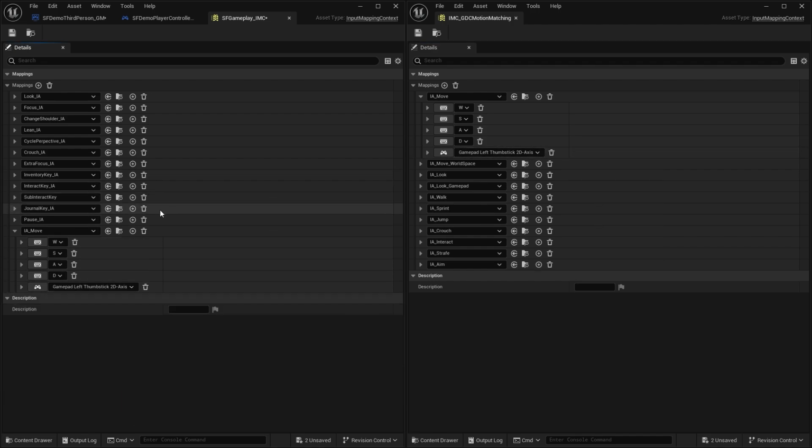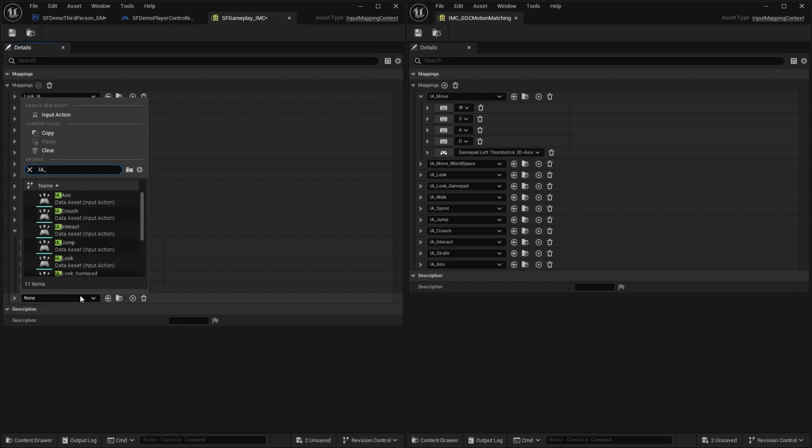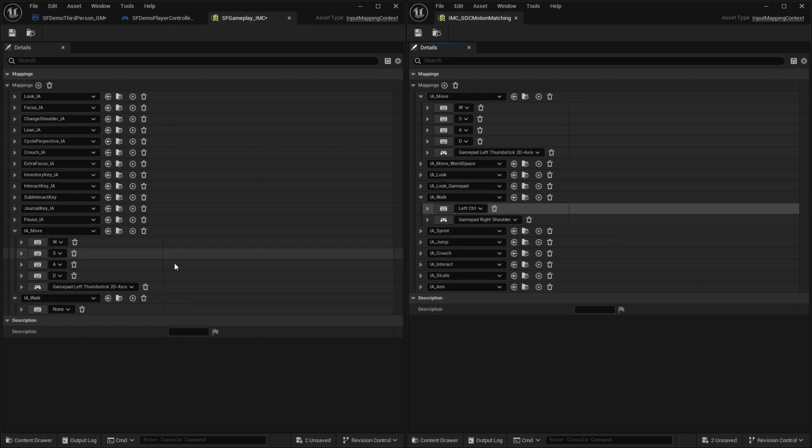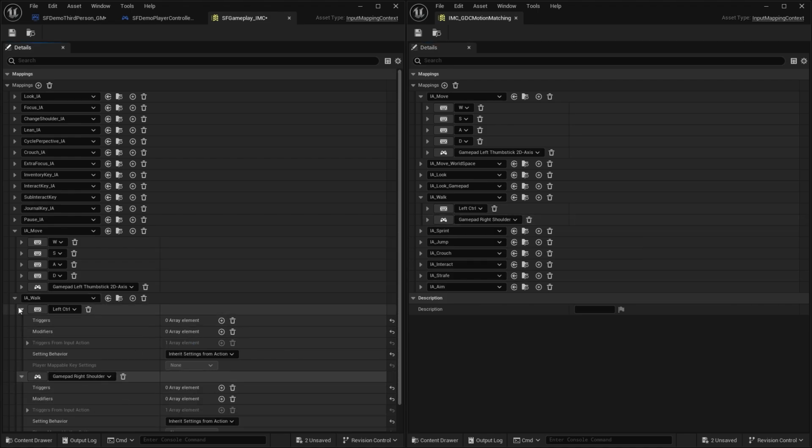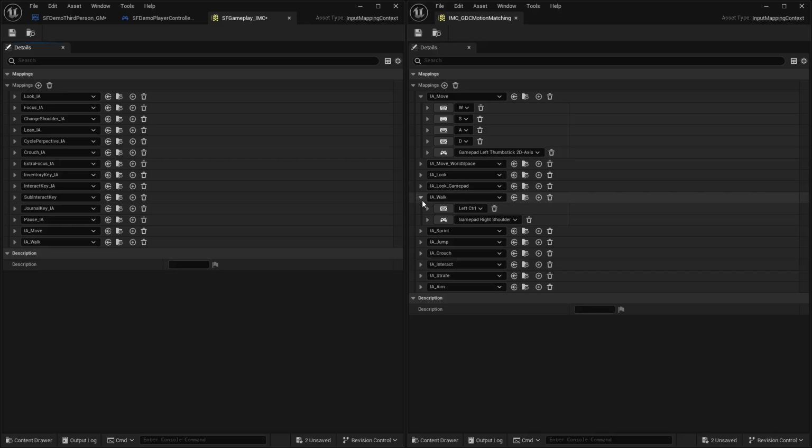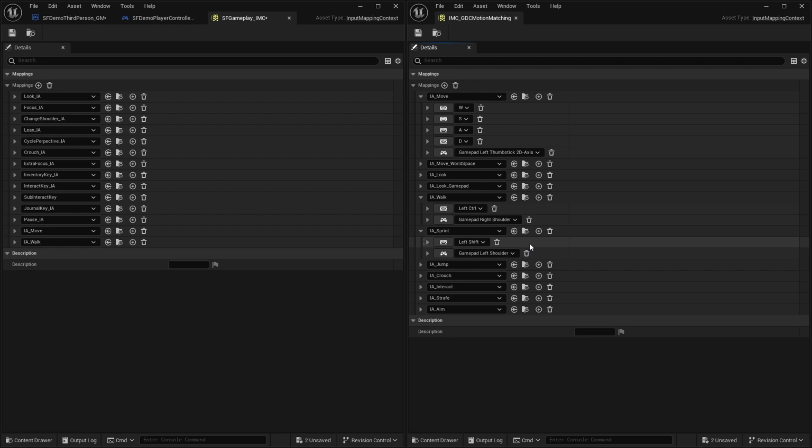Now that we've done movement, we can hop onto the walk input. So same thing again. We're going to find the IA_walk. And then same thing again with sprint.